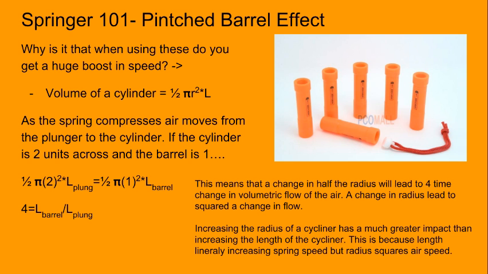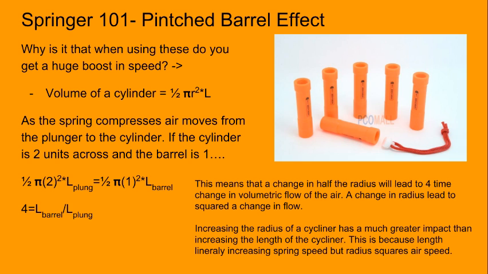And what we see is a great increase in performance by shooting those Elite darts out of a Mega barrel. The reason is that we are reducing the volume of the barrel that the air from the plunger is being pushed through. The radius of the Mega to the radius of the Elite is probably half as much. And when you reduce the radius by half, you increase the volume of air traveling through it by 4 times. So you can effectively have a 4 times increase of the volumetric flow of the air going through.